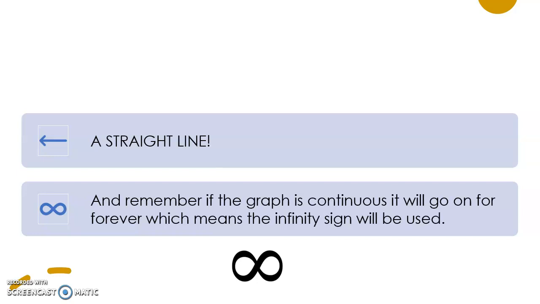Now, if it is discrete, that could mean two things: that we have dots plotted on our graph that, if we were to connect them, would form a straight line, or if we do have a straight line and we have endpoints, that is also a discrete linear function. So keep that in mind when trying to find the range and the domain.